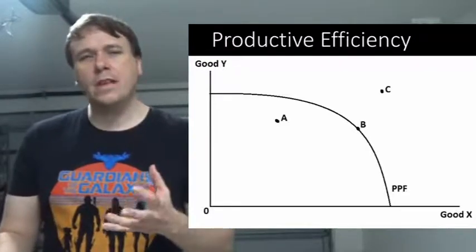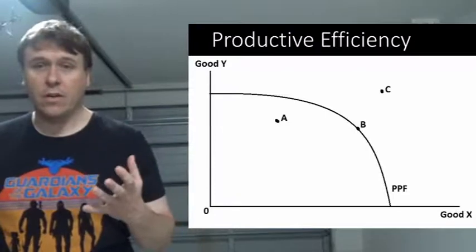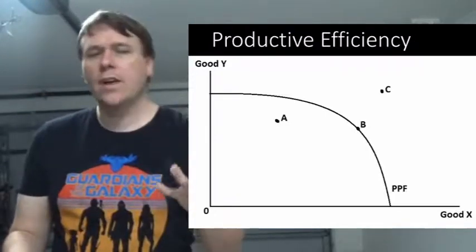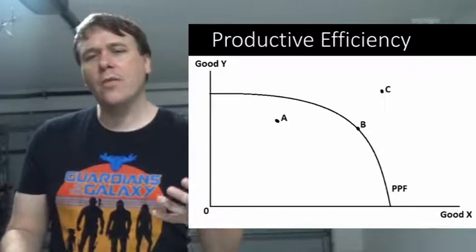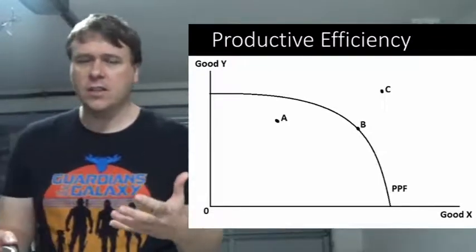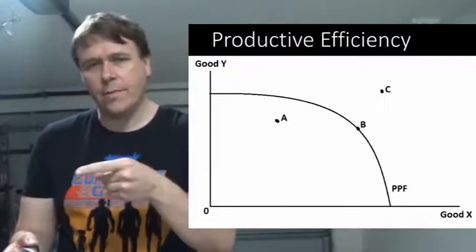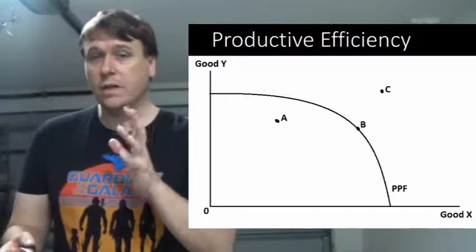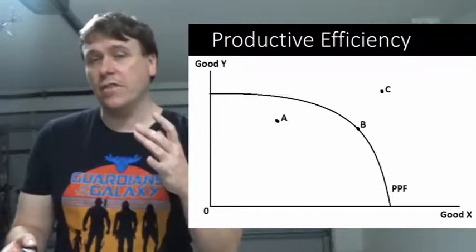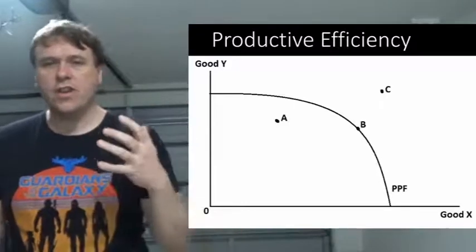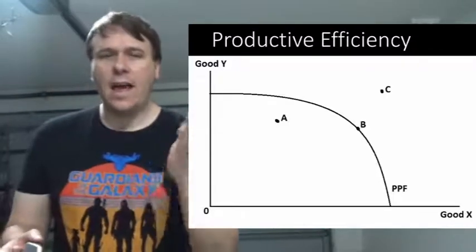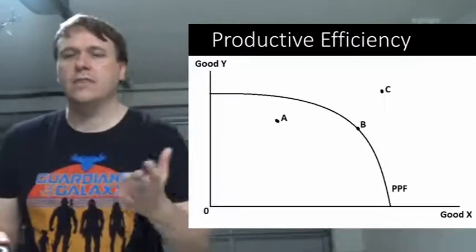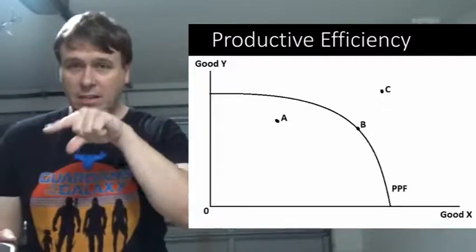It's assuming that, for example, labor is somewhat substitutional. So for example someone who can pick bananas can also pick pineapples. But it comes to a point where you have diminishing returns. So that's why we generally have that curve shape. And as you can see here, anything that falls on that production possibility frontier is basically productive efficient because you're using your resources to the best that you can. That line basically shows the various combinations of good Y and good X you can get. And that is basically the best use of your resources.